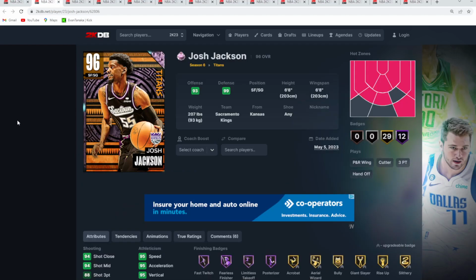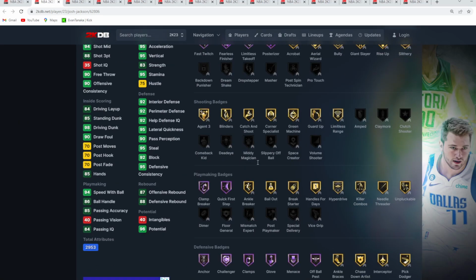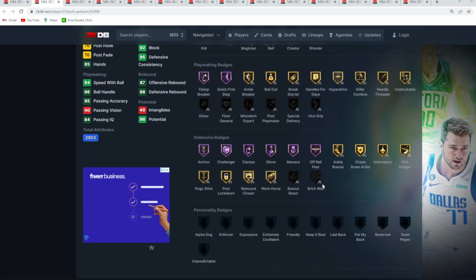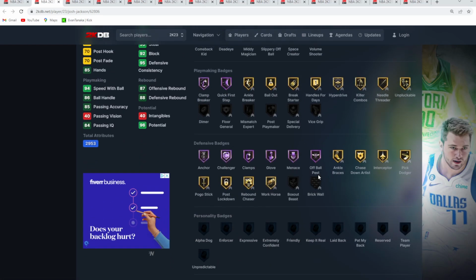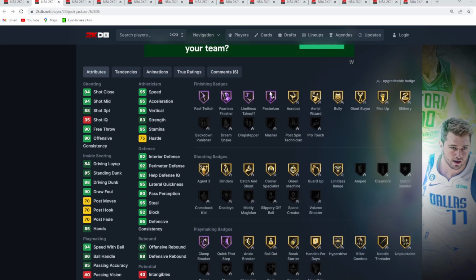So first off here is going to be the first pink diamond, which is going to be Josh Jackson, a very elite 6'8" shooting guard in the game for the budget tier. For his badges, he can hold 5 because he is a pink diamond. I would first definitely give him Amped, Claymore, and Deadeye as the first 3 shooting badges. For defense, I'd probably give him Brick Wall as well for number 4, and then after that you probably just want to give the card, he does come with Rise Up.